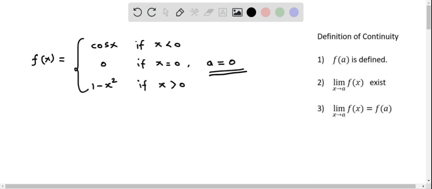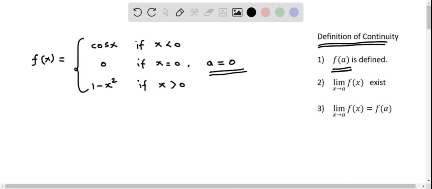So first, we will understand the definition of continuity, which I have given over here. There are three conditions that must be satisfied in this order so that we can say that the function is continuous. And if any of the conditions is not satisfied in the order, then we can say that the function is discontinuous. So the first condition is that f of a is defined. Whenever we are finding the continuity at any point, let's say the point is a, the function has to be defined at the point a, that is f of a has to be defined.